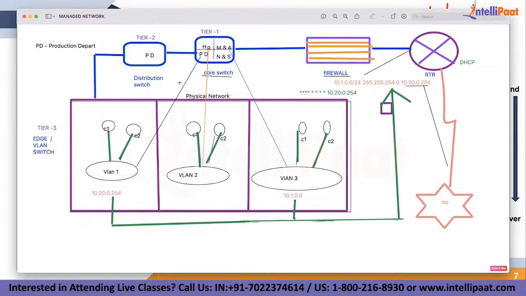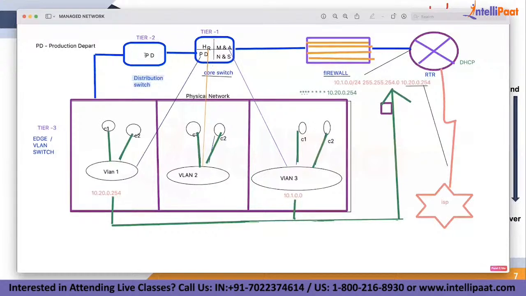So it's a core switching level where the HR department, or M&A, management and administration, or all your departments are divided, and according to that there will be different distributions allocated for each one of these. For example, it could be a floor, a building, or a location, and all of those locations put together are connected to a core switch locally, and those core switches will be connected back to one particular core switch, which will be terminated. So this is how it can be arranged. It's a distribution switch from which the information will be updated back to the core switch.